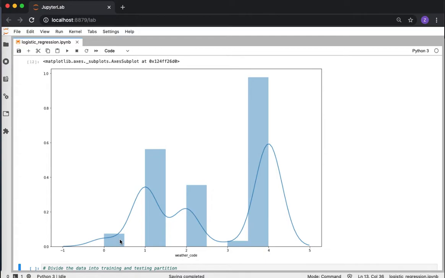Since this is what we call an imbalanced data set, where the number of examples per class is different, we do not have the same number of examples for each class, which will create a biased model, and this model most likely will not perform well. There are multiple methods of fixing this problem of imbalanced data sets. Fixing it is out of this video's scope, but one of them is to randomly select the same number of values from each class.